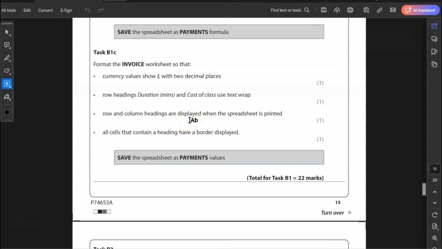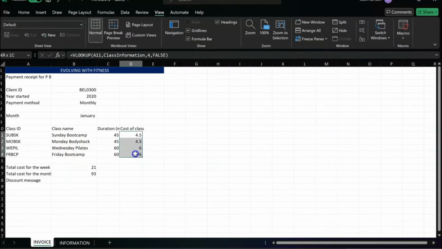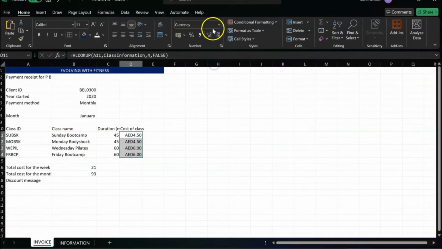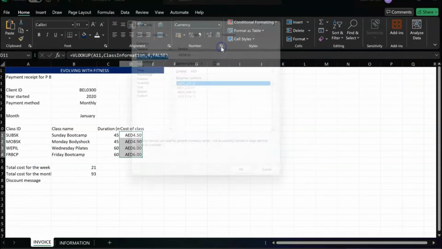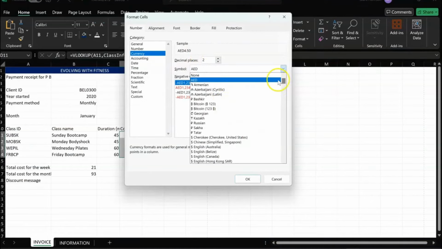B1C, format the invoice worksheet so that currency values show pound with 2 decimal places. So let's go do that now. So all these currency values there. Click on home and currency. If, like me, that defaults to a specific currency, I need to change that to GBP.